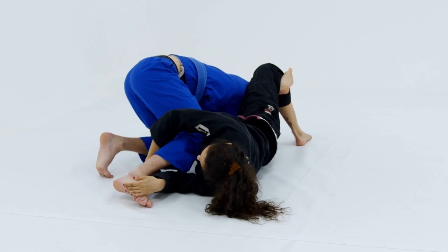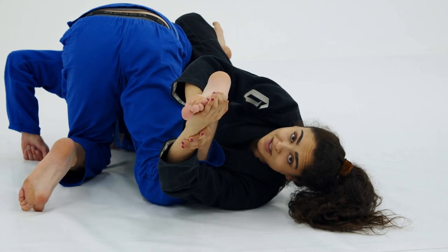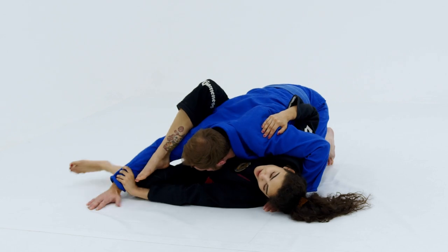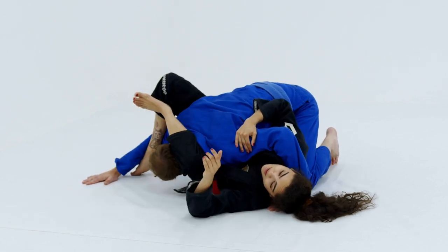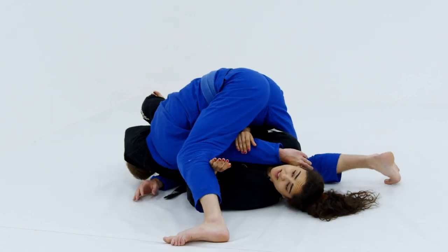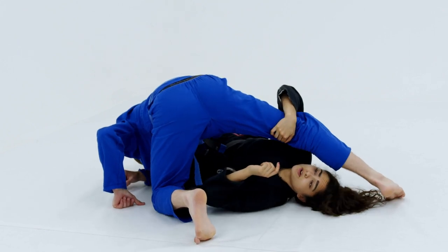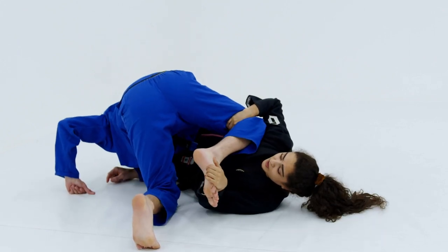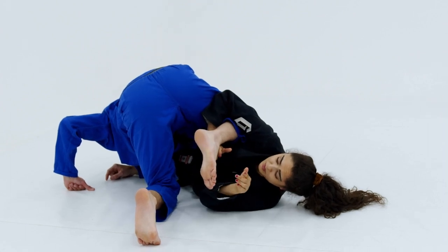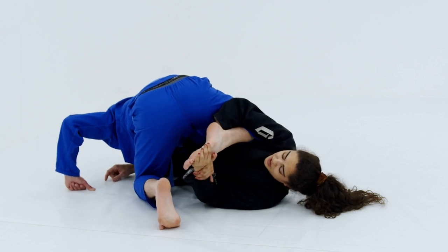I'm going to let him step over because naturally I'm going to try to go for this opposite leg. He's going to almost let me get here because he's already going in this direction. Still keeping the triangle on his head, never letting go. He just did a whole circle walking around me, but I'm just going to catch the foot and go from there, keeping his head trapped at the same time. I do my whole deal — push the arm, wrap, push his head, triangle, lock everything down. His defense automatically is step over and be heavy because he doesn't like this. He's going to try to posture up, be heavy on me. I'm going to let him walk all the way over and follow his foot. I want to try to get to the opposite side now because he's already getting in the motion of walking around me. Once he walks around me and tries to keep his weight, it's going to be easier to get to this other side.